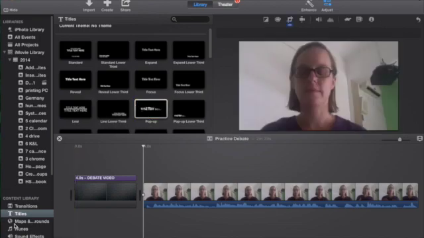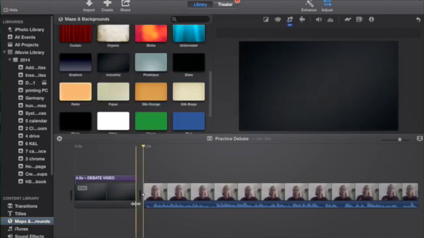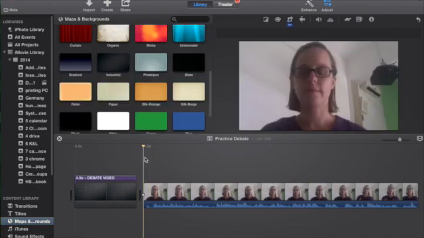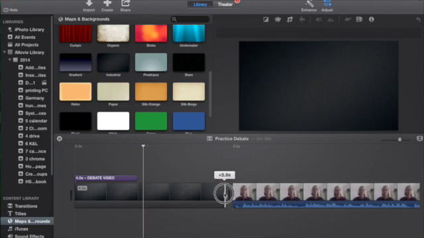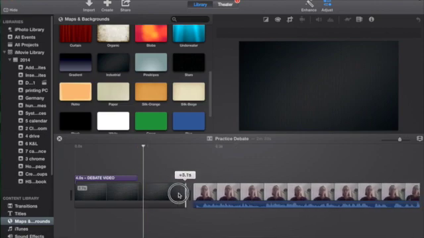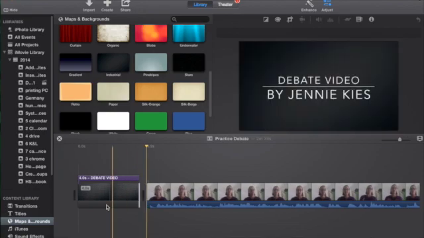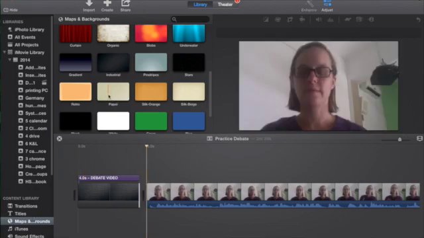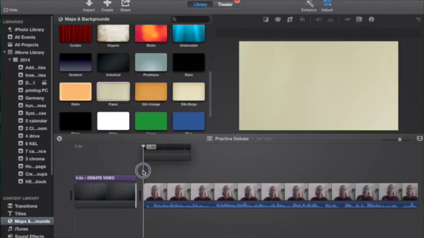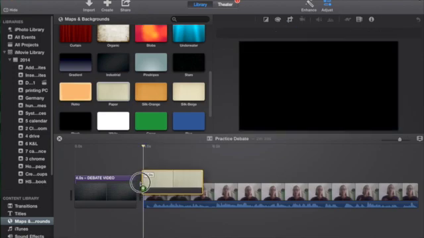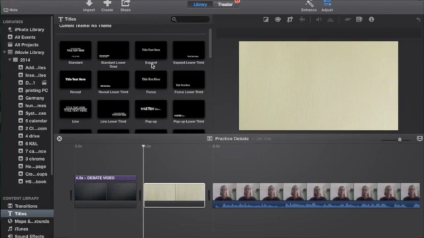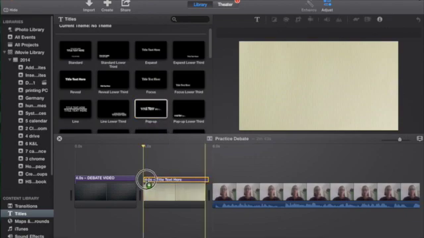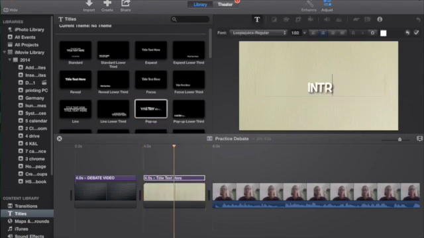So I could use this one this time, but put in one more. I can either extend this background and add a new title onto it, or I can add a different background for the new title. I'll just use a different background for now. And stick it right in between those two things. Then under titles, this is where I could put this title, introduction.